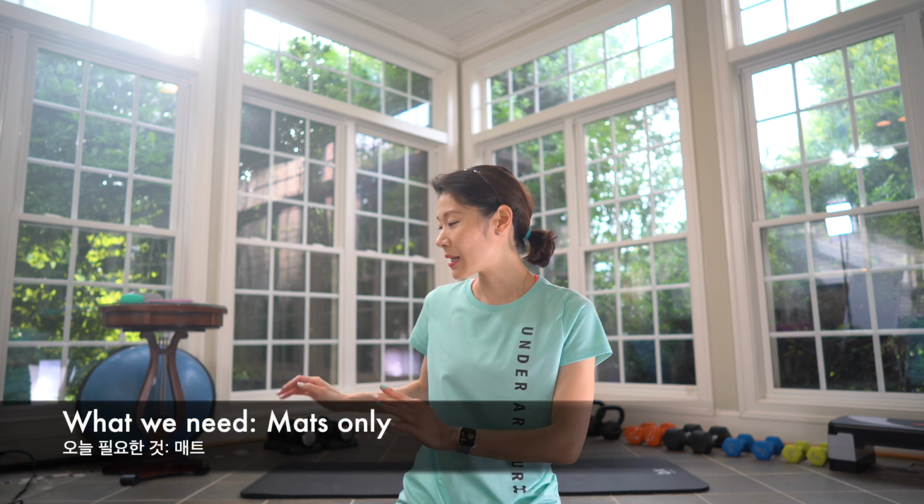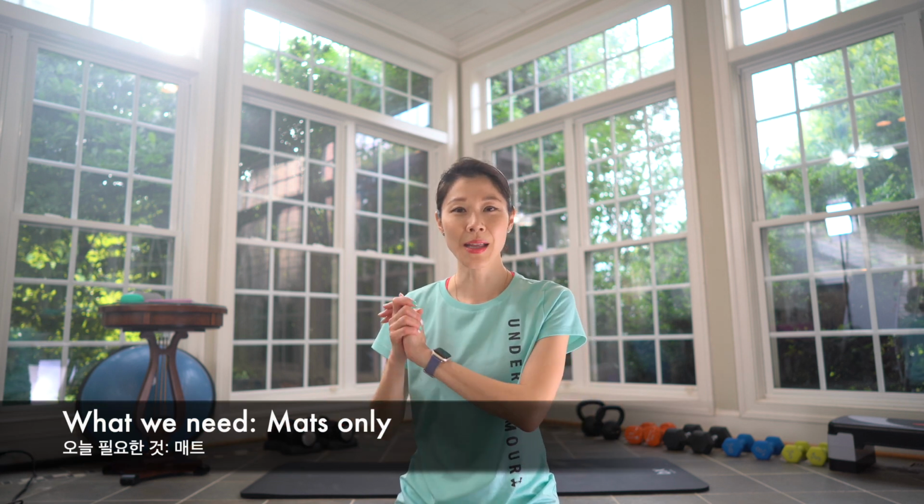Everything will be on our back, so there's no planking at all. What we need today is a mat. That's it, but don't forget your water and your towel, and everything will be low impact.